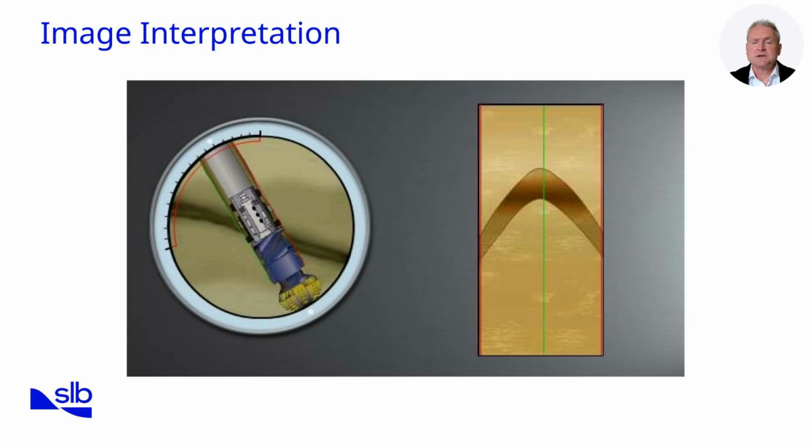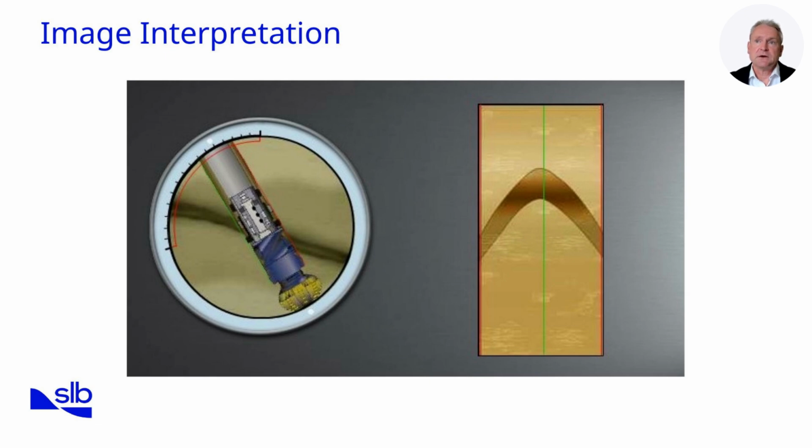Similarly, fractures show up as sharp, linear features, often cutting across bedding. By interpreting these patterns, we can determine whether the well is drilling up structure, down structure, or staying level. This is critical for steering decisions, as it tells us whether we are drifting out of the target zone. The ability to interpret images while drilling means geologists and drilling engineers can react instantly, adjusting tool face or trajectory before bypassing hydrocarbons.